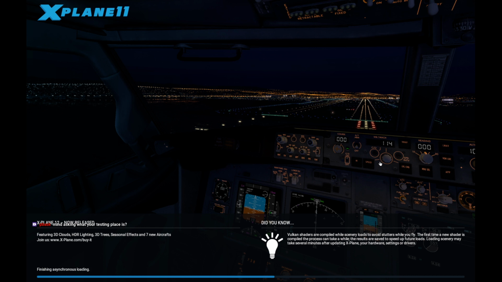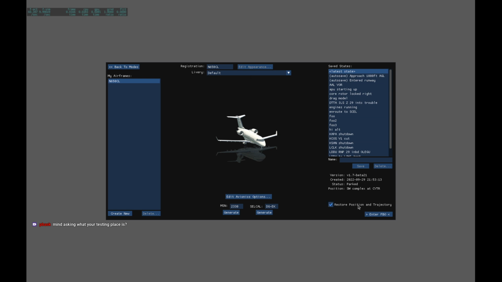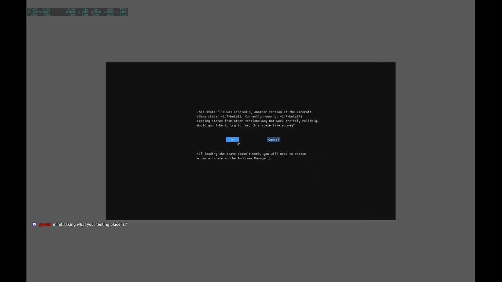What my testing place is, it's SCIP, Sierra Charlie India Papa. So we don't want to restore position, sure, whatever. Haven't loaded this thing in X-Plane 11 in a while.